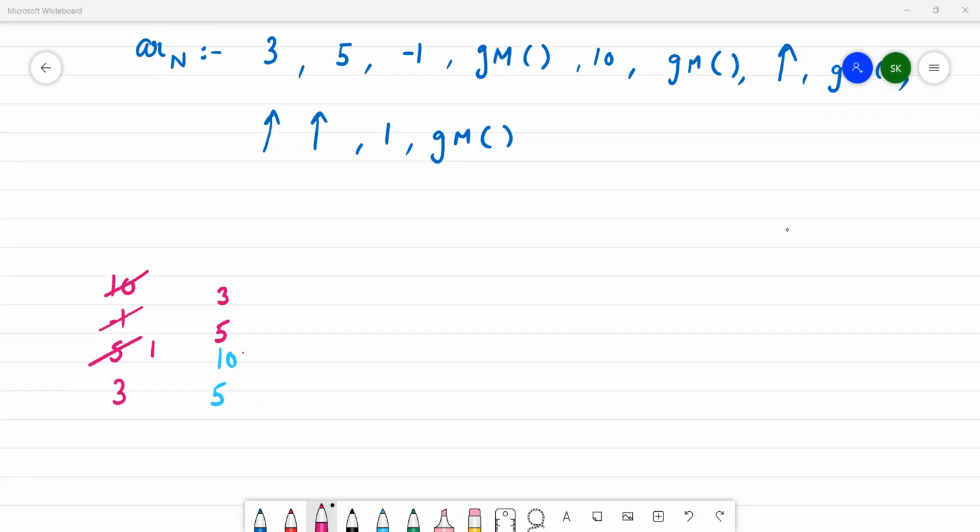Okay, so I have two solutions. Top pointer has to be used in get max or not. It has to be used, right?